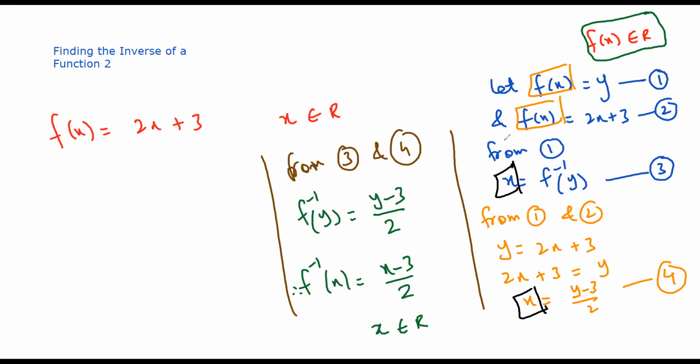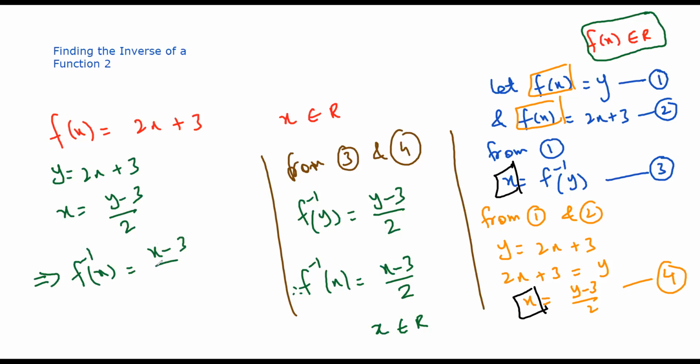Okay, so this is what happens while finding the inverse. You will not write all this story. You will simply put this equal to y. You will say, okay, y equal to 2x plus 3. You change the subject, this is y minus 3 over 2. Once you're done with this, you will say, okay, this implies that f inverse of x is going to be x minus 3 over 2.